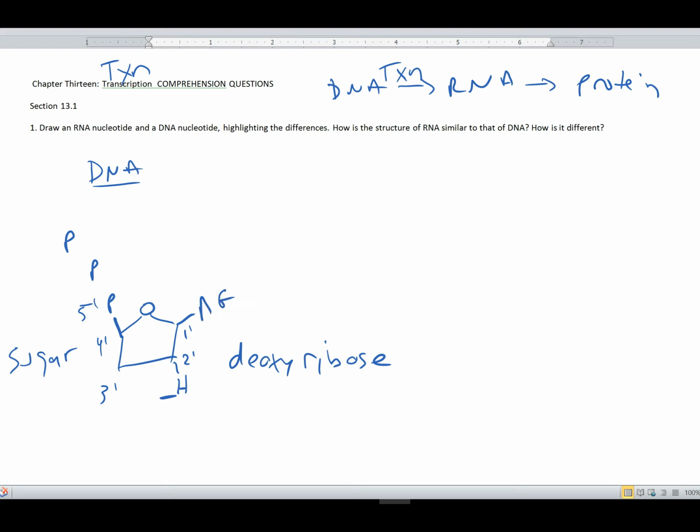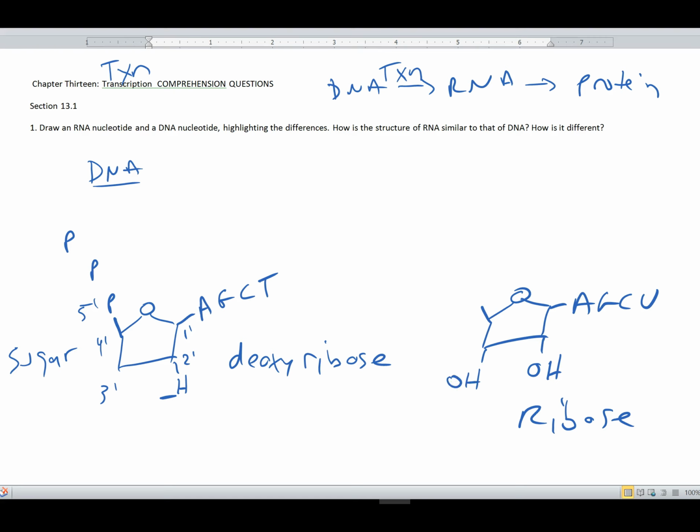In DNA, that base is either A, G, C, or T. And then a ribonucleotide is A, G, C, or U. It has an oxygen here, so it's a ribose sugar, not a deoxyribose sugar. And everything else is pretty much the same. Got a 3' OH, so you always have to have a 3' OH, that's important.